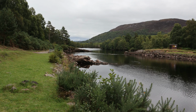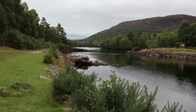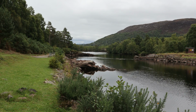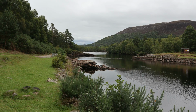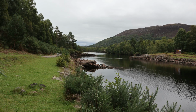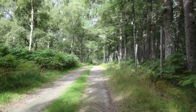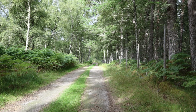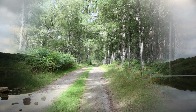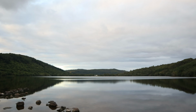But Sandy was able to head off and complete his journey via Applecross and around the NC 500. Well done, Sandy. His videos are over on his channel if you want to go and see them. After Sandy had left, Lindsay walked and discovered another side to Loch Ackalty with the fishings over on the River Conon. But then another day passed and it was time for us to leave.